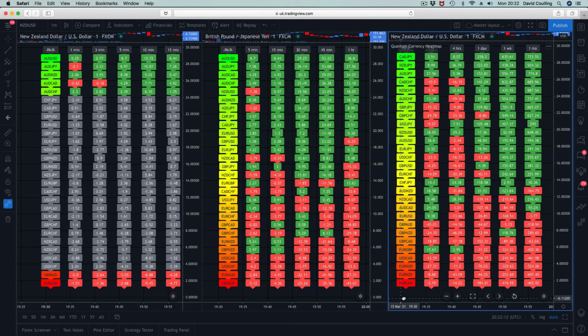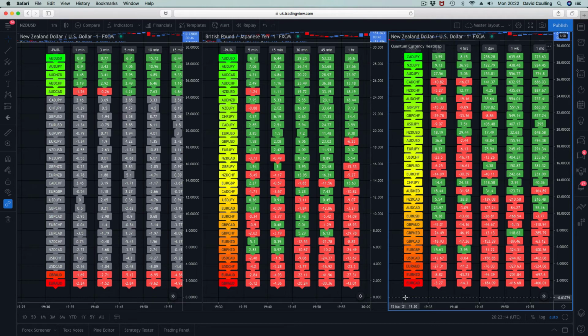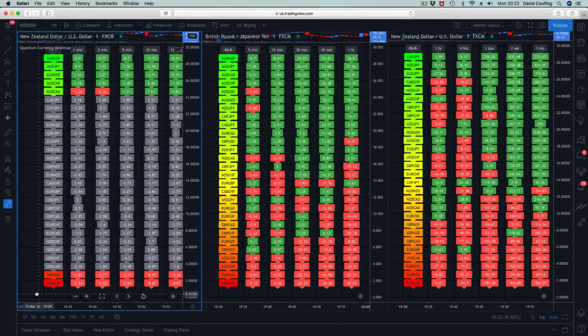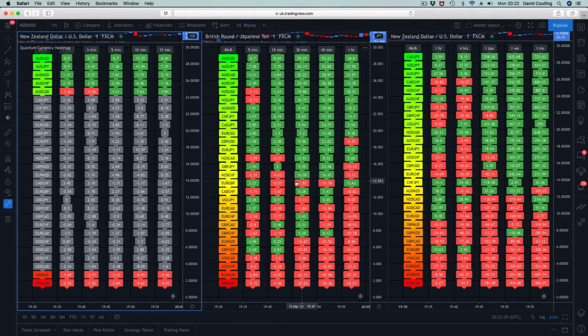So if you're an out-and-out scalping trader, and you can have more than one, you're not restricted to one. If you wanted to have one that maybe goes right down to the seconds and minutes, and then perhaps a slightly slower one. Fine, you can do that. As you can see here, I've got multiples, and you will be able to do the same as well. Very exciting. I can't tell you how excited we are about this. We're absolutely thrilled when we found out we could do this.